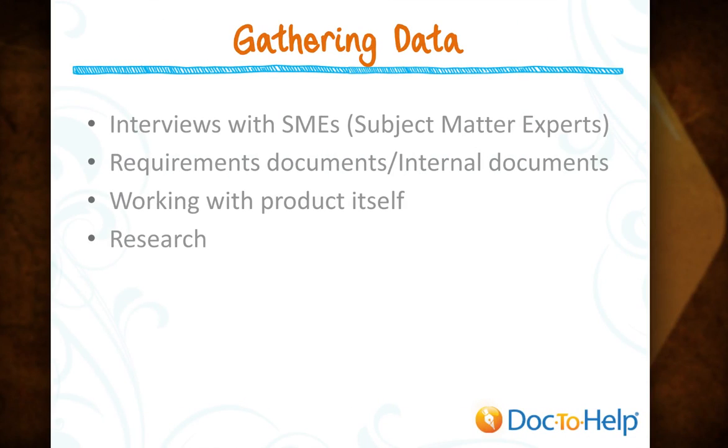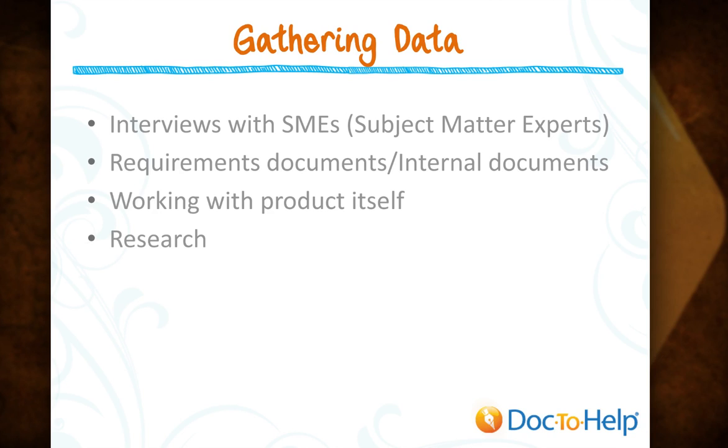Before you begin writing, you need to gather information. There are several ways to do this. Interview subject matter experts. They will usually be internal, but sometimes they can be industry experts or customers. If they exist, gather all the requirements documents and other internal documents you can. Sometimes these will be in binders, but they could also be on the network, Google Drive, wikis, and SharePoint too.